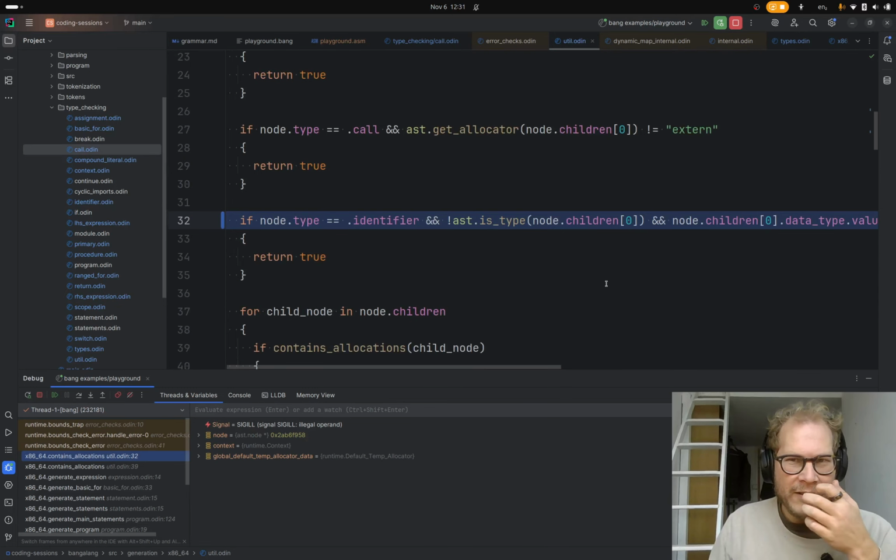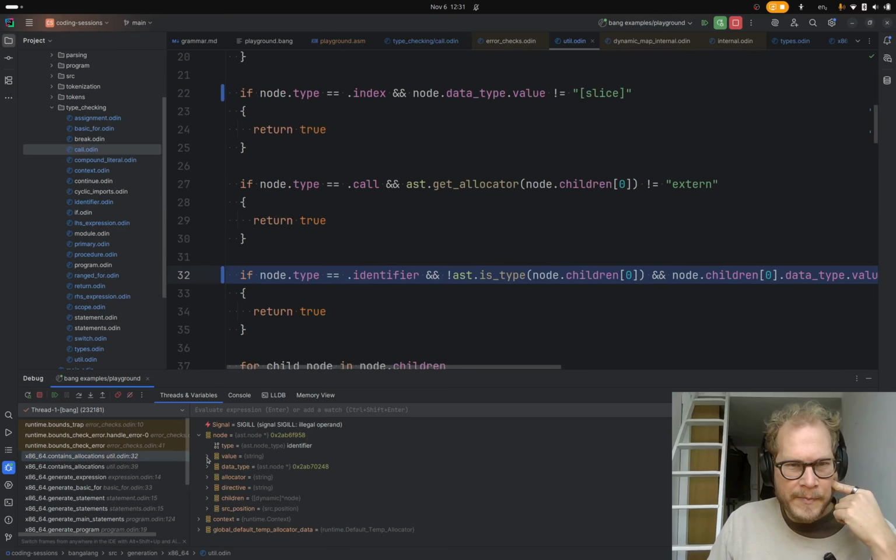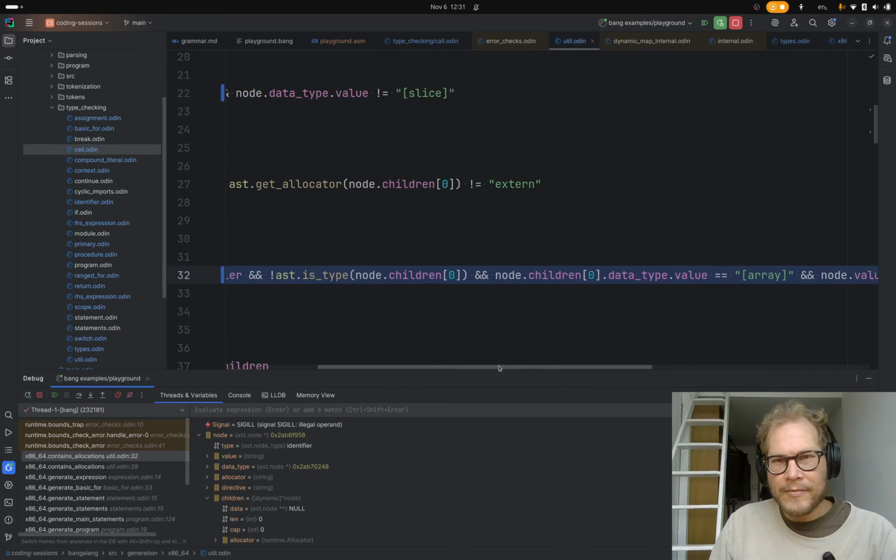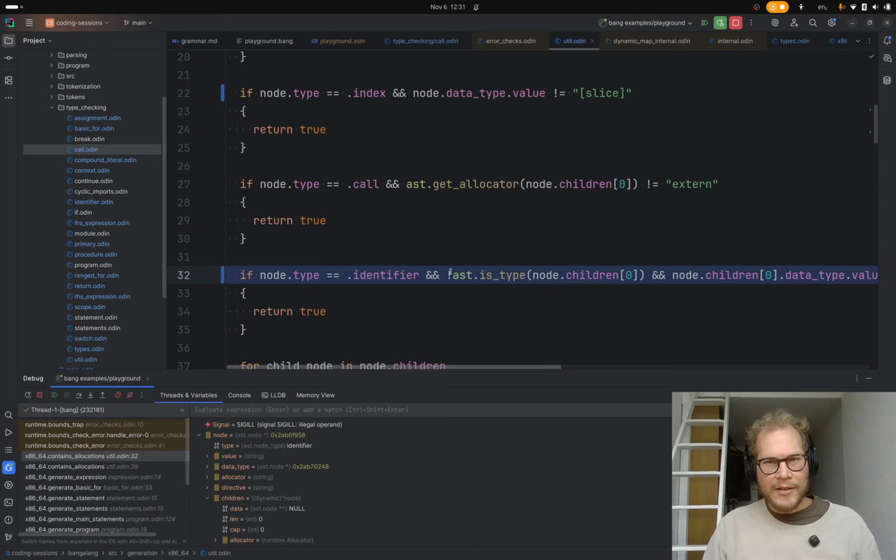Okay, now we have a different error. We looked at this before. We're assuming it has children, and it does not. I guess we could do that before because it would at least have a type child, which is why we checked that.